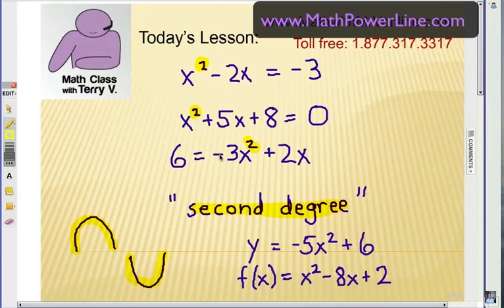Now it could take many forms. You could have two x terms here and a constant term on the right, or maybe everything's moved over so that everything's equal to 0. That's a pretty common form of a quadratic equation. Or they might just be all kind of mixed up. Also, a lot of times it'll be y equals some kind of quadratic expression. Then we're talking about functions, and it's also written f of x instead of y. So in all those different ways, we're still talking about the same thing, a quadratic equation.